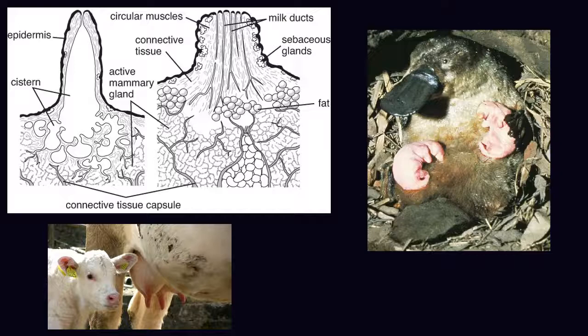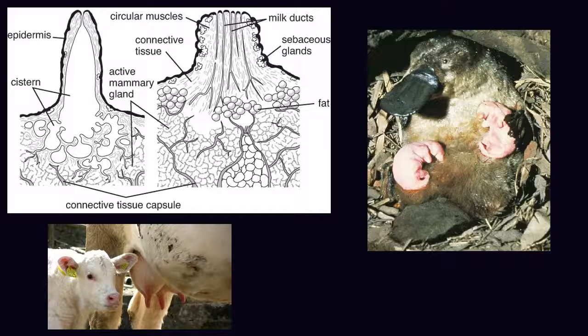And monotremes do secrete milk. However, they don't have nipples or teats, either one of those. This monotreme is feeding her babies, which are called puggles, by the way, her little baby puggles, via just milk that is almost sweated out of her body. So she has a row of glands on her abdomen that secrete milk, but it's more like sweat, kind of like milk sweat, which is a lovely term.